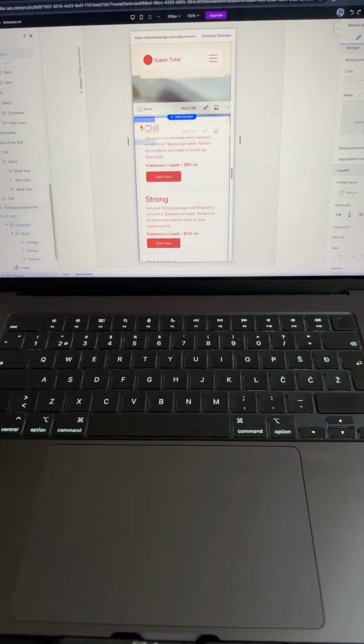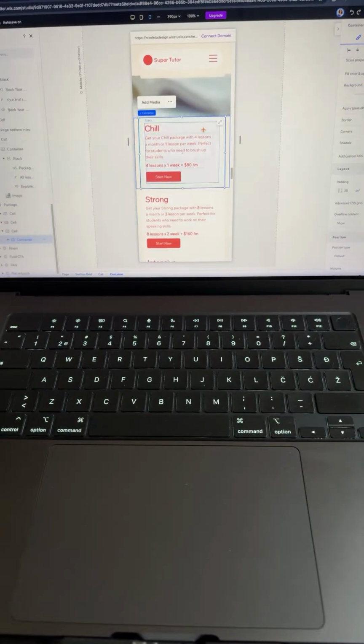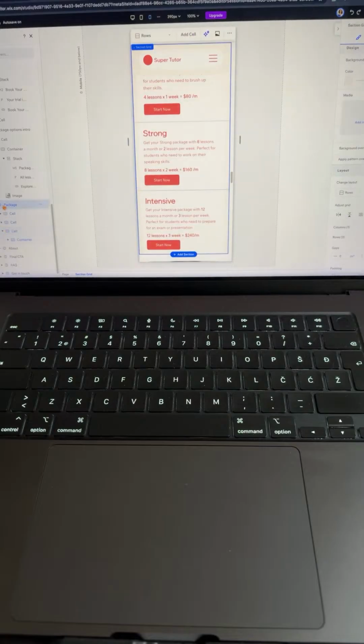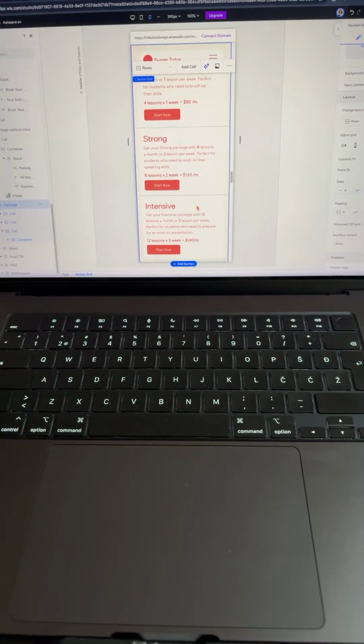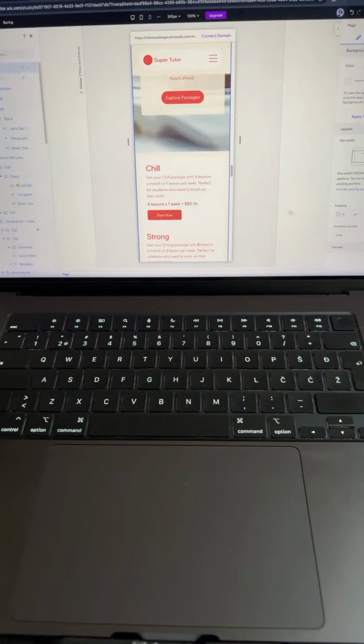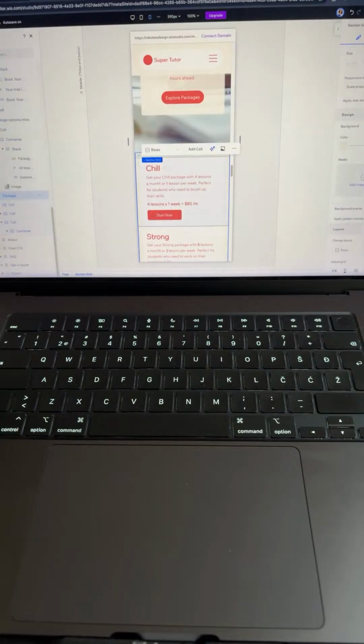This is for the height. I honestly want just this one, so the cell or the packages. And gaps from the top. There it is. Found it.